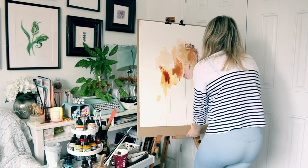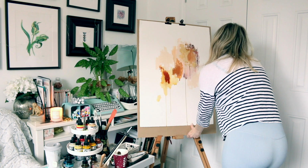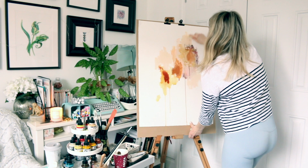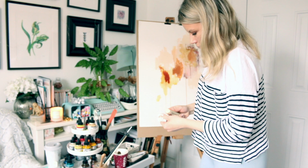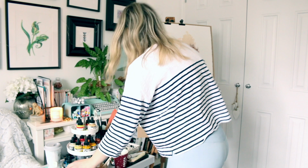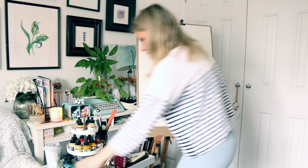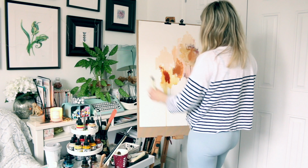So it's a lot of fun using these mixed media art supplies and building over one and then adding again on top of the other and seeing how they interact. I really like that particularly, so not just using one art supply and leaving it, but building on top of each other and mixing with still a bit of wet acrylic and going in with the oil paints and creating that lovely mix of mediums and treating the paper like a palette in a way.